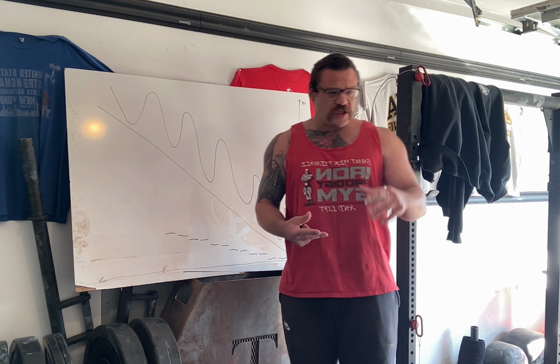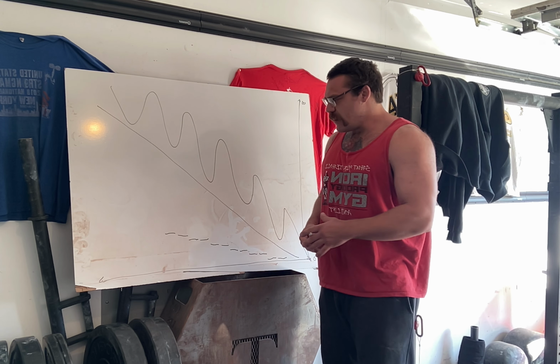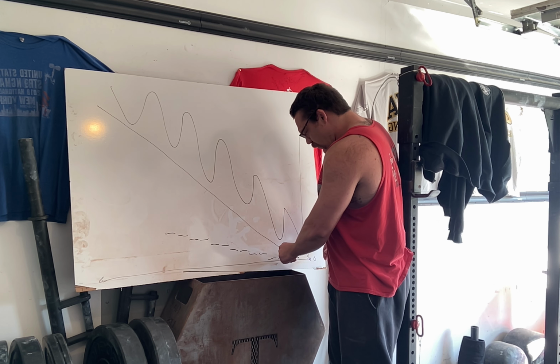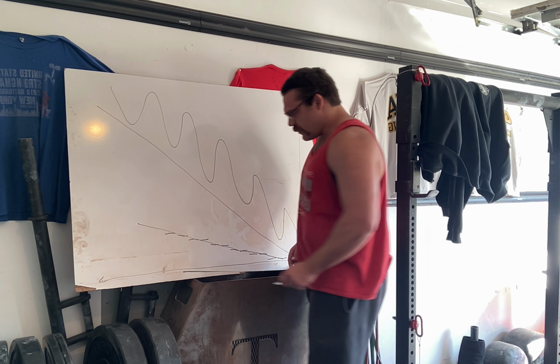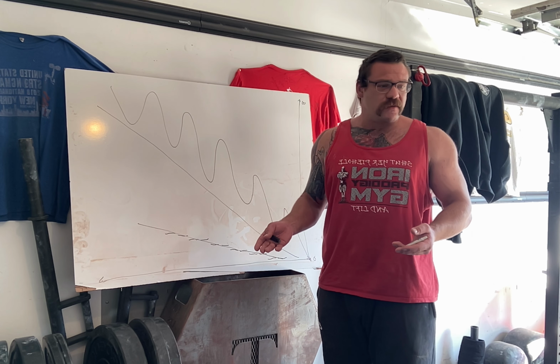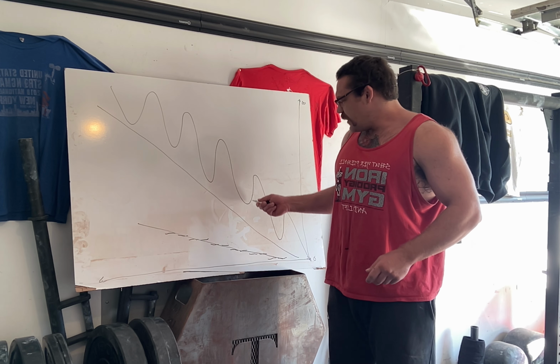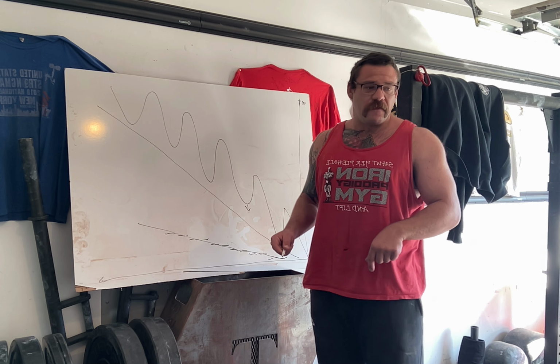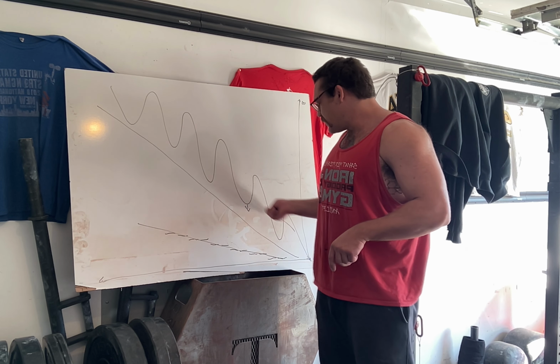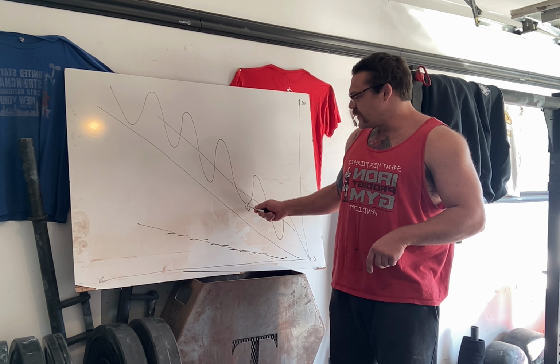But linear progression doesn't necessarily imply added weight to the bar each week. It implies attempting to get the same amount of progress with the same amount of effort and intensity week after week after week. So when we change it up that way, linear becomes a little bit different, and now all of a sudden this is linear. That progression is still linear. If it does not have down steps, then it is linear. If these are not down enough in intensity and volume, then this is still linear. So these have to be intentional.